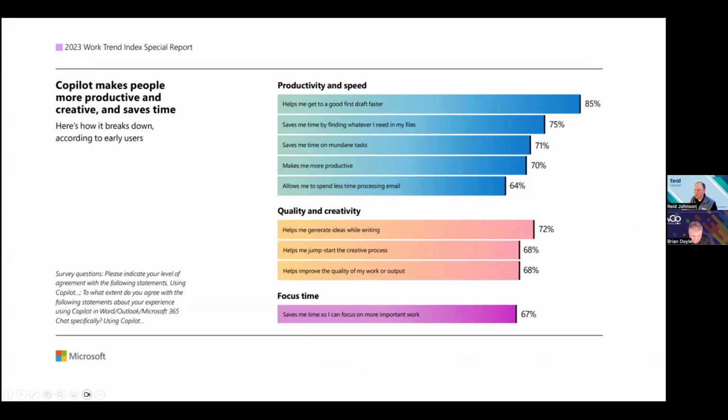High number of respondents saying that they get to a first draft faster, 85%, saving time on mundane tasks, finding files faster, helping generate ideas. This is some of the data that Microsoft found from surveying the early adopters of Copilot.